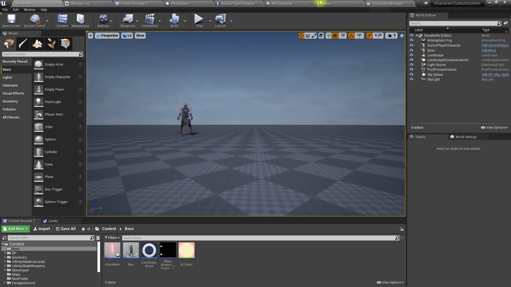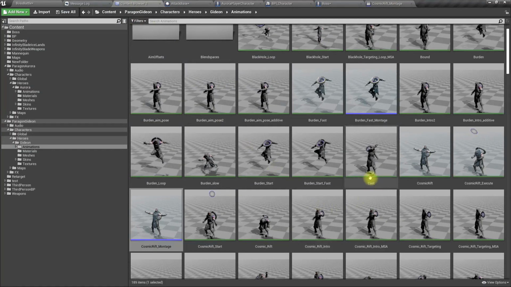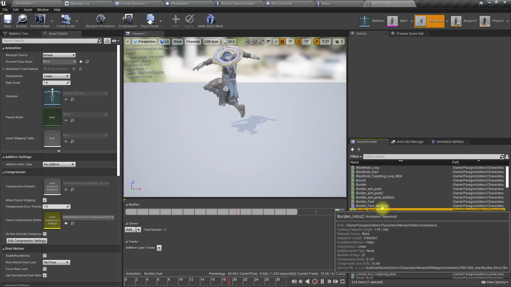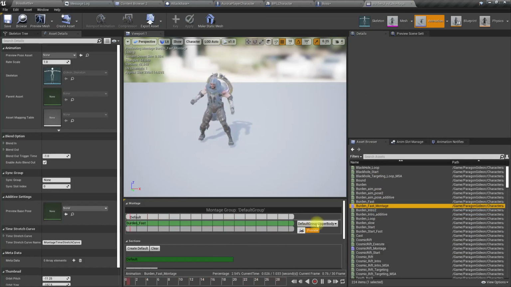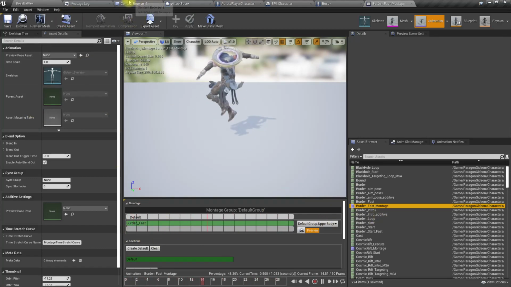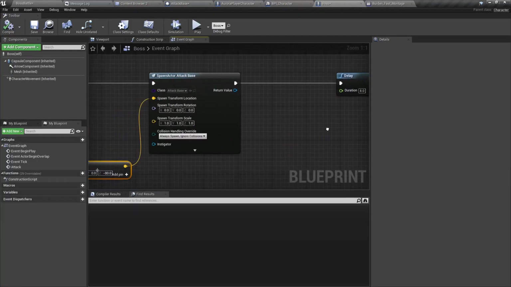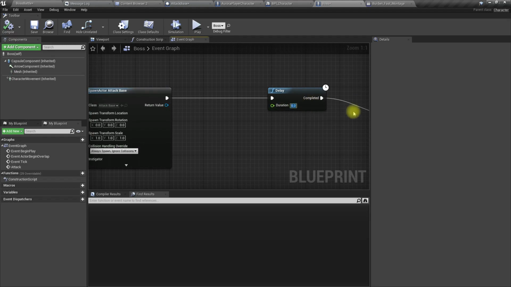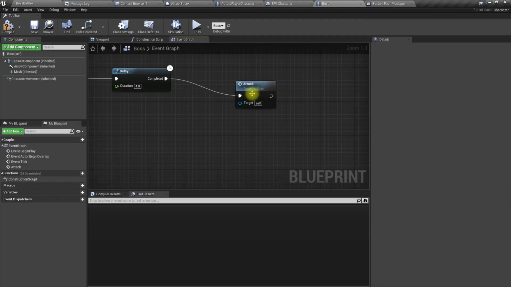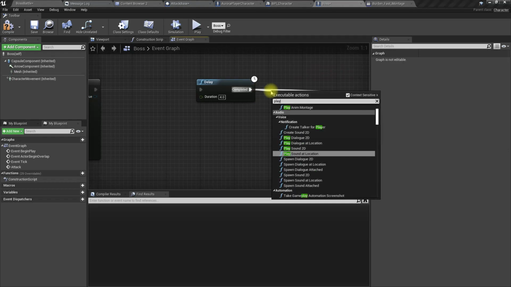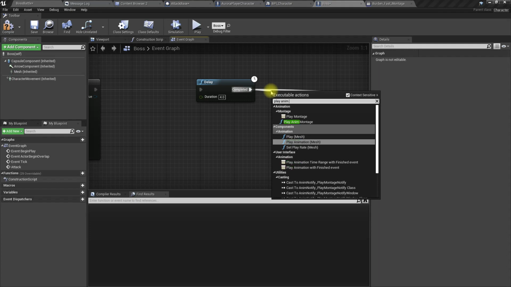What's next? Oh, right. Let's use this animation montage. I already have created the montage for that using the upper body. Let's play this montage. At the moment the character does the attack, so for the conjuring of the weapon it should take like 4 seconds, and then let's play anim montage.